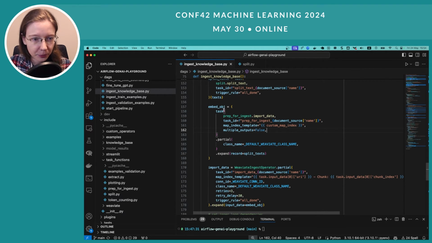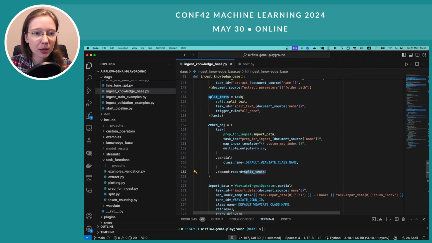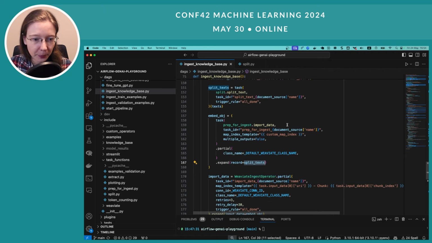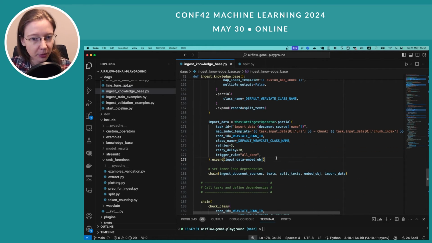And this is what happens here. I have this taskflow decorated task that I call with the function that is modularized. And then I say, well, the VV8 class is always the same. So that's my default, that goes in .partial, but I want to create one dynamically mapped task instance per chunk, so per element that is being returned from this upstream task. And lastly, we want to ingest this information into VV8. And in this case, I'm using a traditional operator, the VV8 ingest operator. And I'm also dynamically mapping this operator.